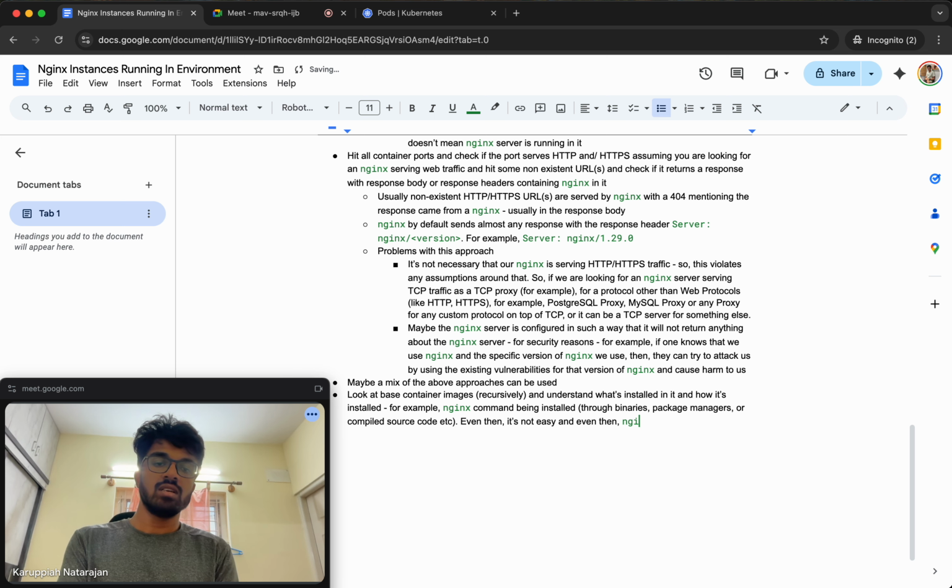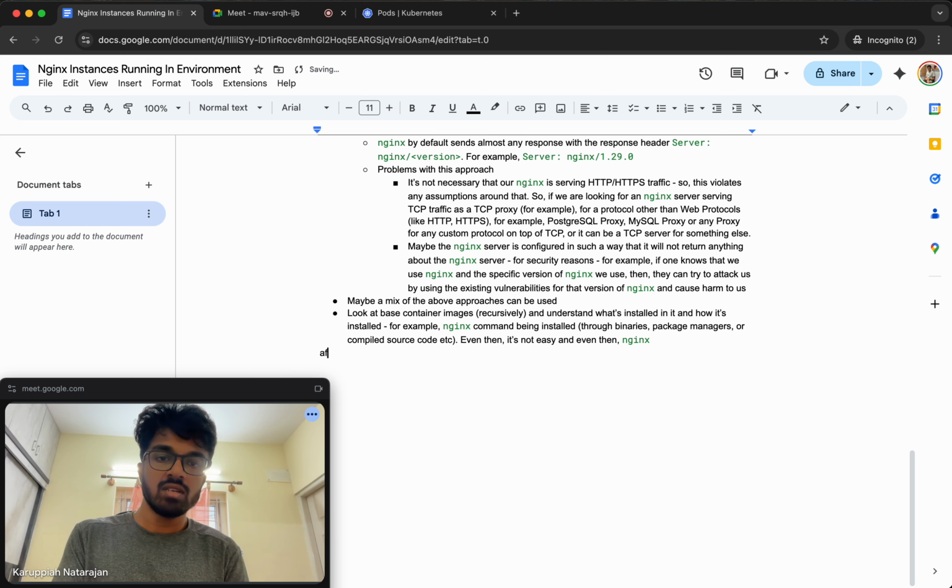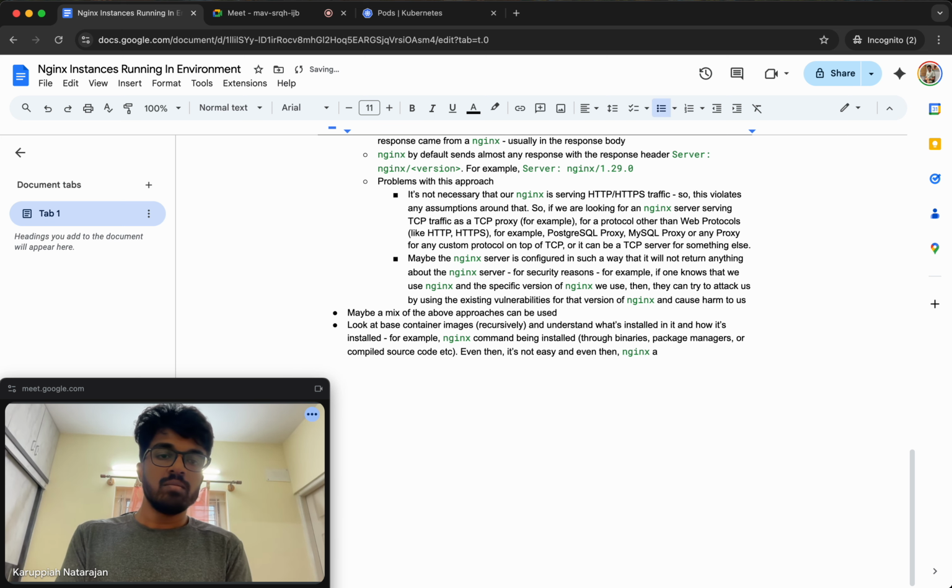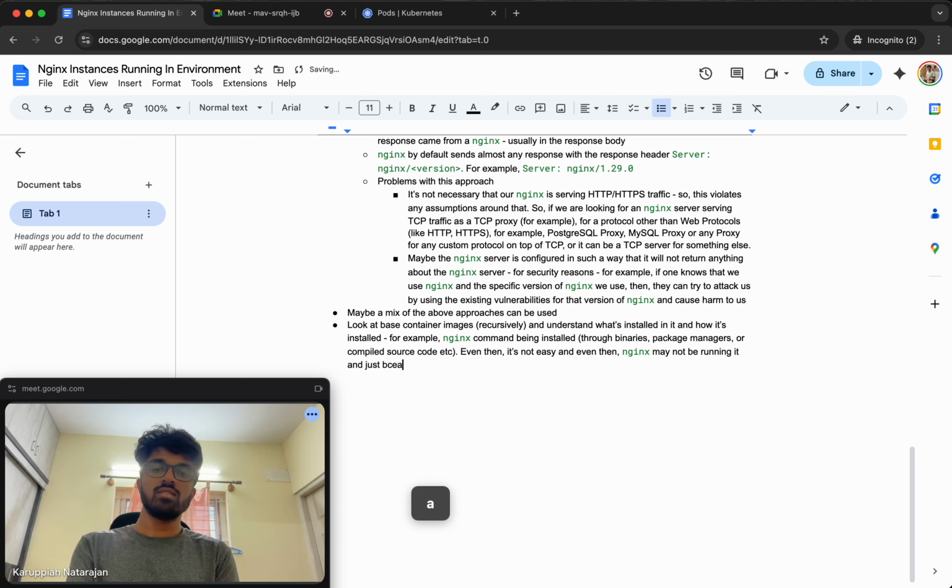Nginx may not be running in it, and just because a command or software is named Nginx, it may not refer to the Nginx web server that we think of, right?